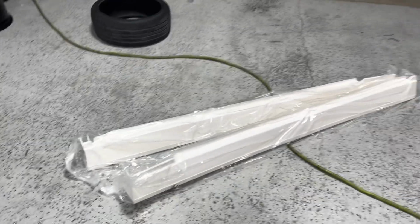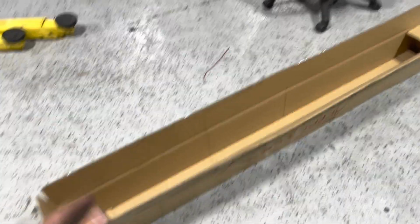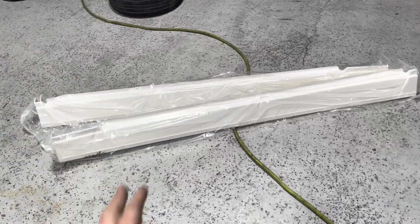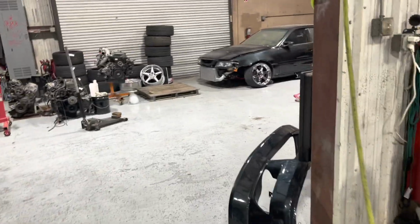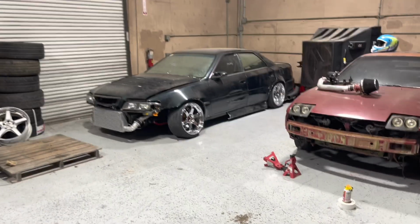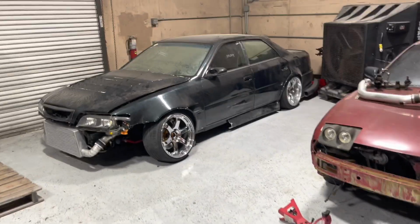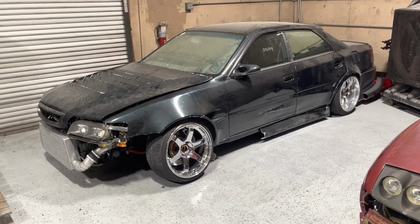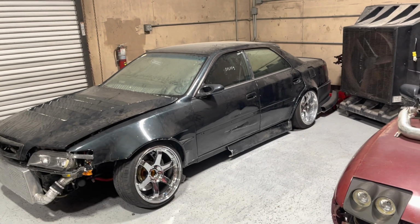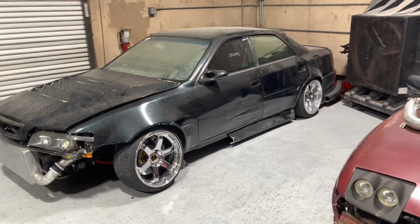Nice. I was trying to do an unboxing video, but I just didn't get it on camera. But thanks Lenny Davis for my new side skirts from Car Modify Wonder for the Chaser. I broke one at the last Knuckle Up event when I went off track. I was just being silly and threw the car way too hard and went off track. I'm gonna be taking off the hood, fenders, and a couple other things for repair.